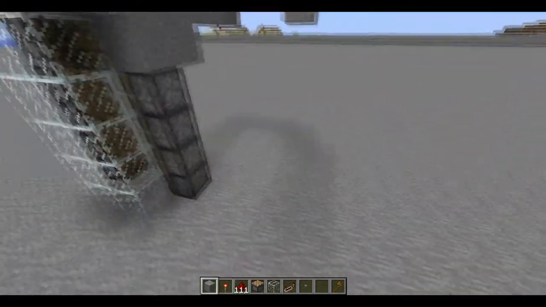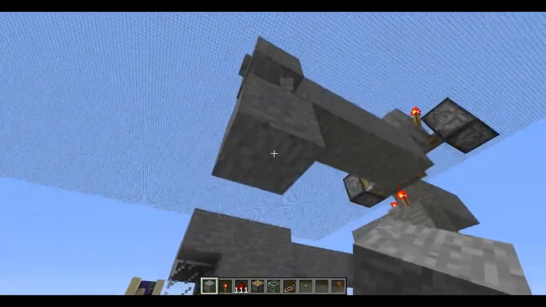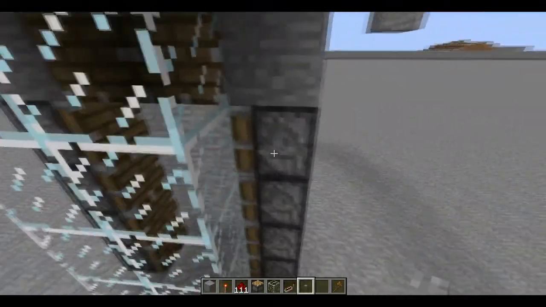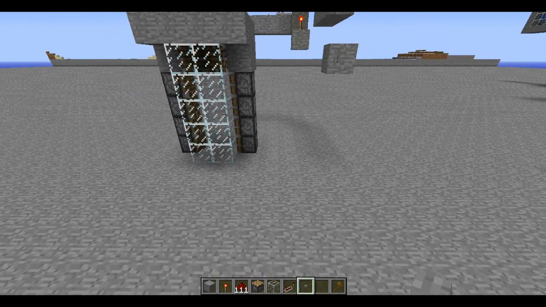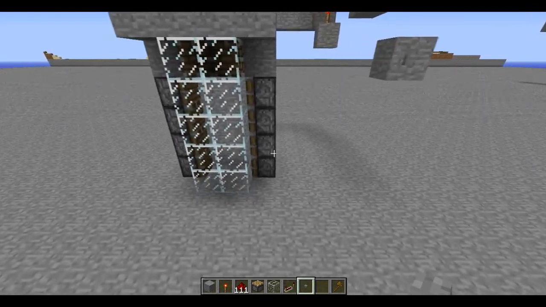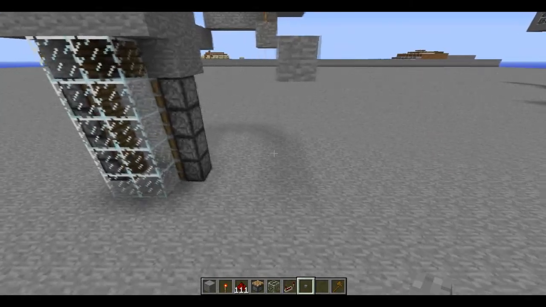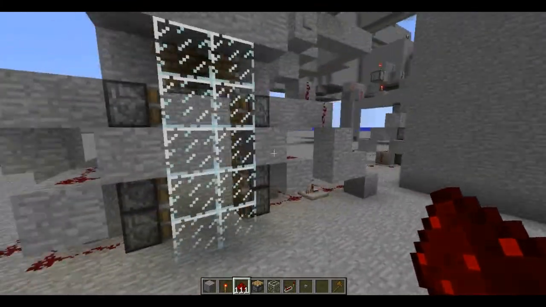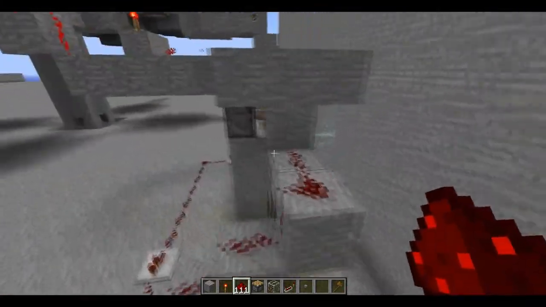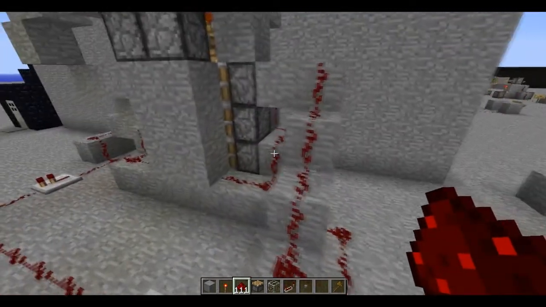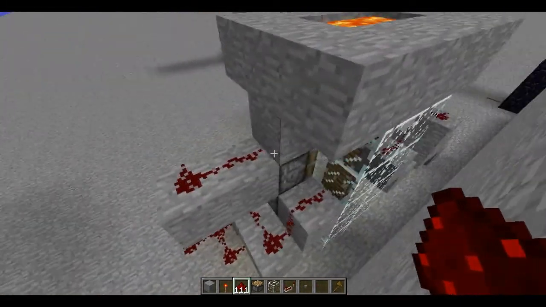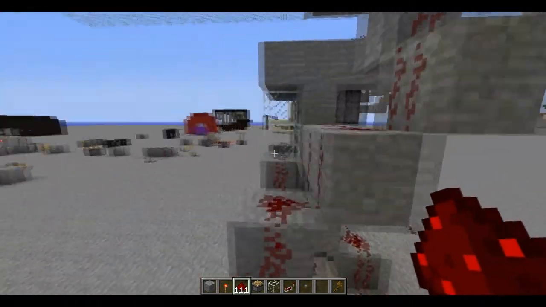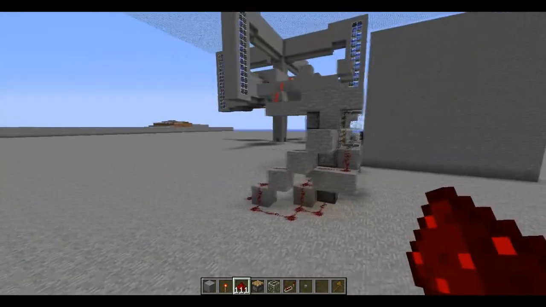Now the hard part is to make the button down here that will extend all these pistons. There are multiple ways you can do this, but one way is to put wire up to each block individually, which is the way I did it, as you can see over here. These are the same circuits, it's just that the wiring's a little bit messy. But anyway, that's beside the point. Let's go ahead and start building the outside circuit.